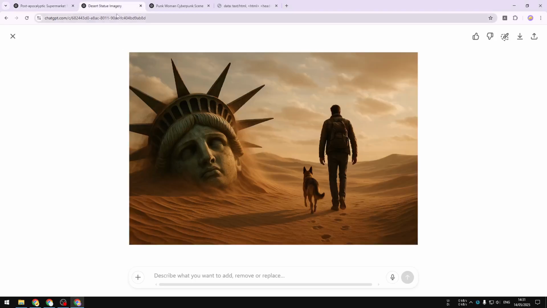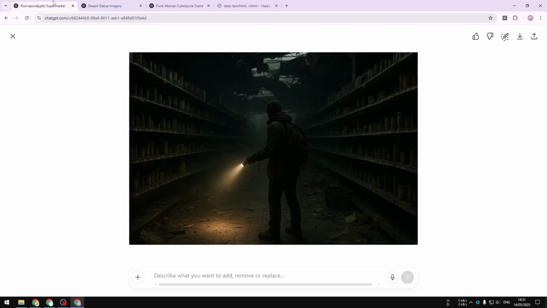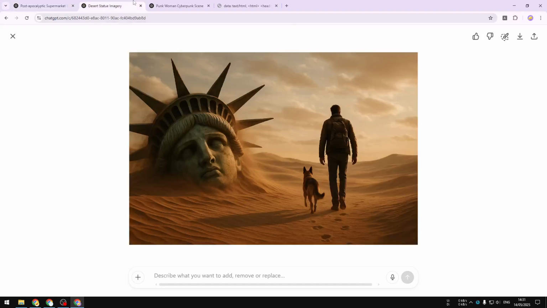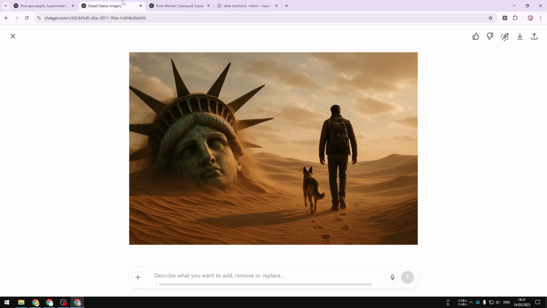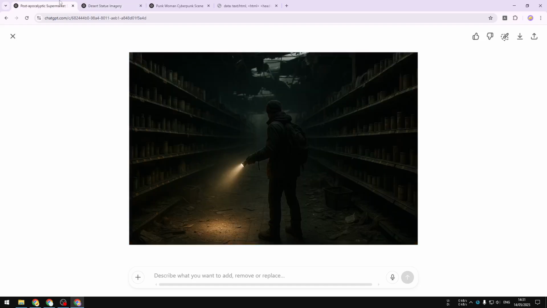All these pictures have one thing in common. These are generated based on a single prompt on ChatGPT. Well, technically it is not a single prompt, it's more like the initial prompt that you could send to ChatGPT to create a more cinematic look of the image that you are trying to create on ChatGPT.